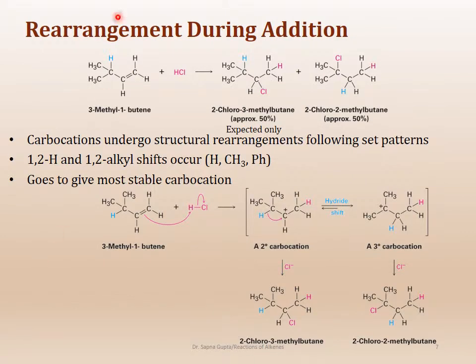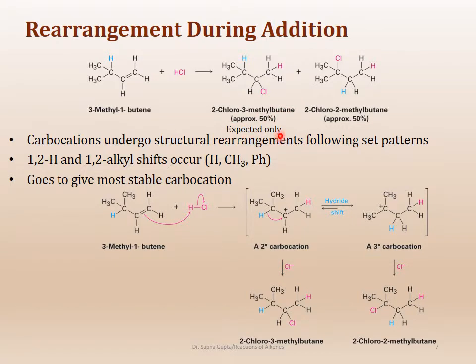One of the things that we've encountered before also in SN1 reaction is rearrangement of the carbocation. And since we've seen the mechanism now for the addition on alkenes, it is primarily through carbocation formation. So which means that we have to look out for the possibility of rearrangements. So let's take this example where we have 3-methyl-1-butene, 1, 2, 3, 4, okay, 4 carbons. And then here is the alkene, and you add hydrochloric acid to it. And what you would expect is that the hydrogen will add on to the carbon with the more hydrogens, and the chlorine will add on to the second carbon over here, which is this product, okay?